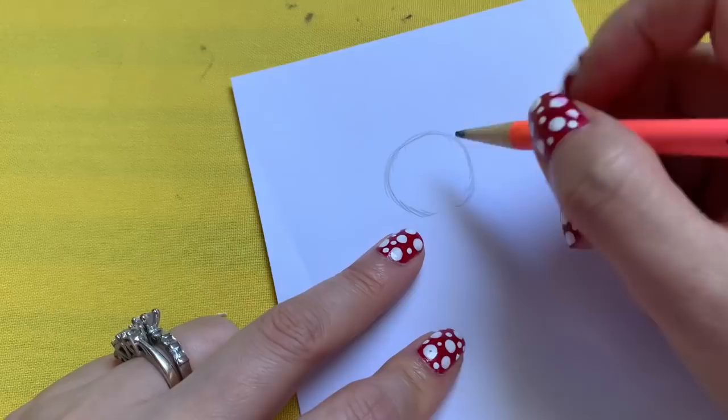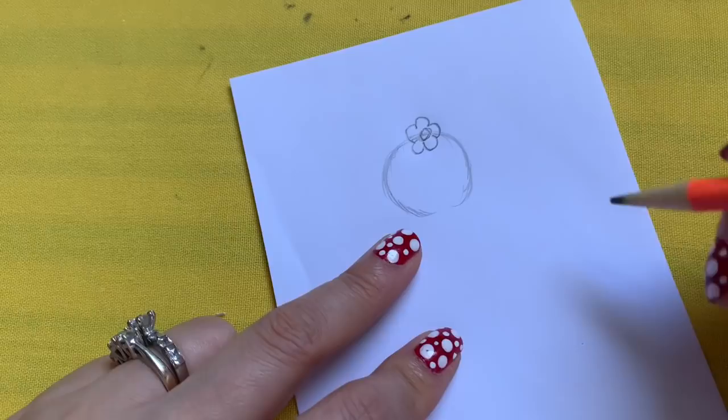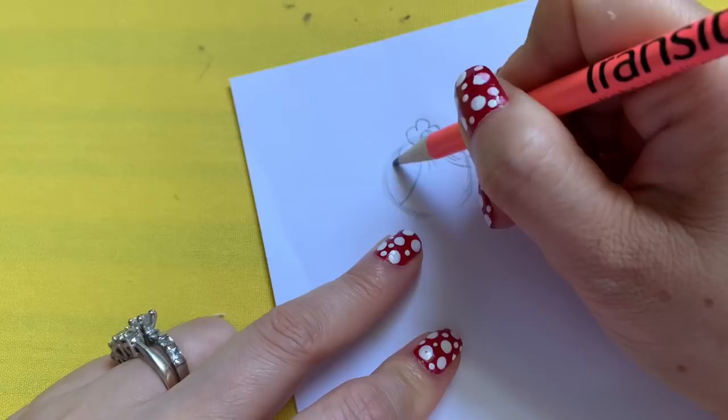And here I'm going to draw just a flower, just like that. And then from here, I'm going to divide into something like this. That's for her hair, that's her forehead, that you're going to embroider later.